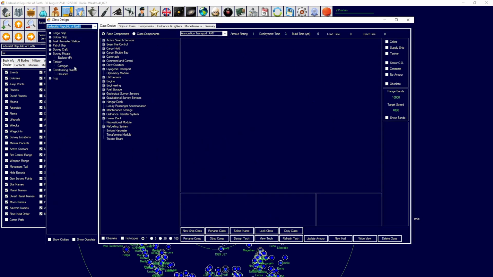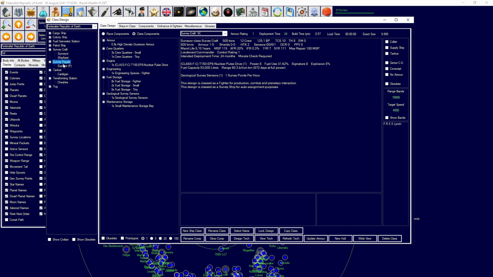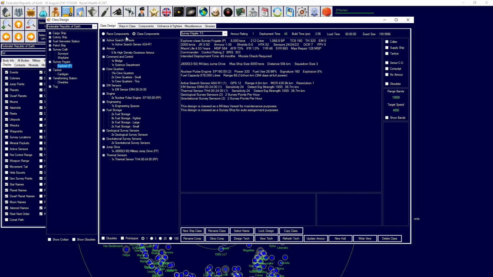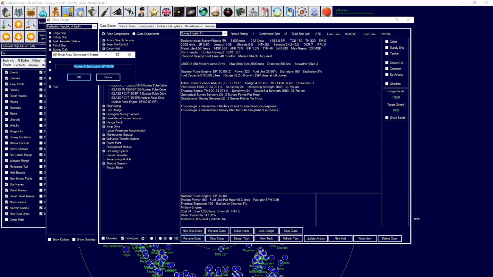Speaking of that, what I am going to do is start renaming some of these components, because I want it to be all nice and tidy and uniform. Since this is going to be a military engine, we'll call it Class ME, so military efficient engine. And then we'll go for a T1250, EP 160, nuclear pulse drive. There we go. And then we want to go for our sensors.